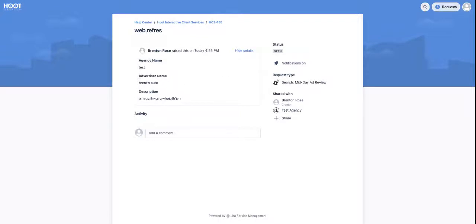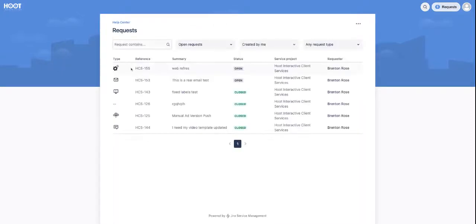It will pop up the ticket information. It shows you a status, and notifications for this ticket are on. This tells you what type of ticket it is, who created it, and who has access to see it. If you'll notice, when I hit enter, this number changed from 5 to 6. That's just counting the number of tickets that I've created myself as this user. I can now also see all of the tickets that I have entered and their current status. So this is the ticket we just entered, and it currently shows an open status.